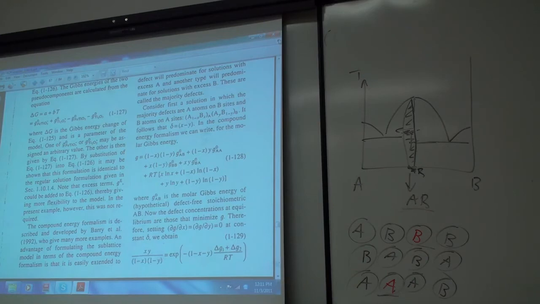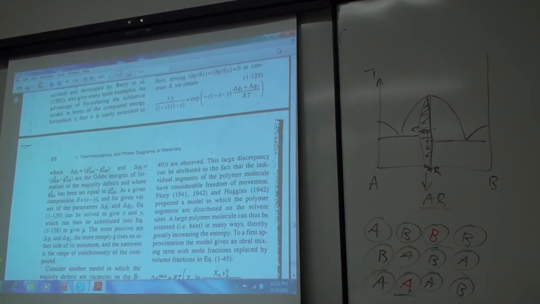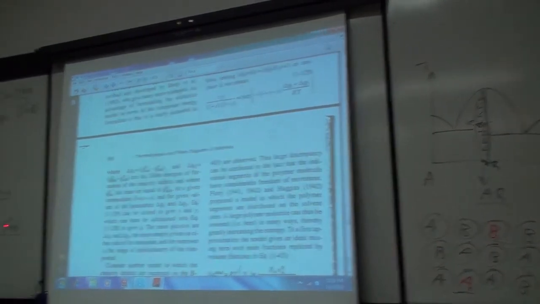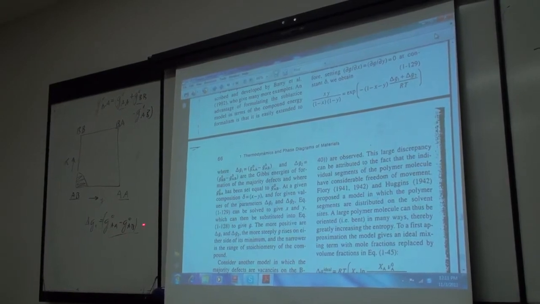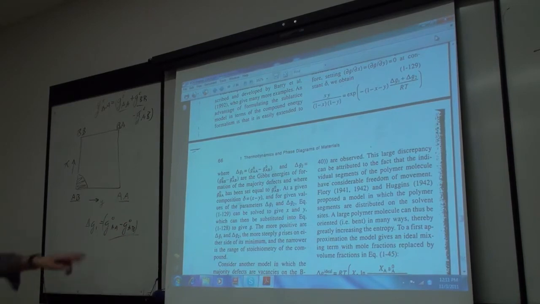Now once again, we're at the difference between the model parameters and the formalism parameters. Delta G1 and delta G2 are your model parameters. These things have physical meaning. They're the energy of forming the vacancy, the substitutional defects. GAA and GBB and GBA are formalism parameters. They don't have physical significance. They have physical significance because they're differences of... Okay, but now once again, now we have a model for a system with substitutional defects.